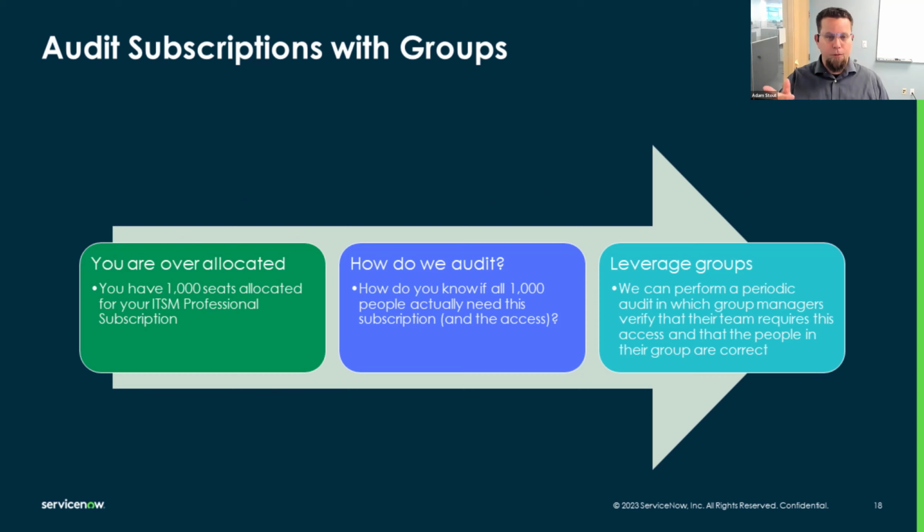So how do we audit with groups to go through? Because we can. So we have 1,000 seats of license. We want to audit through all of them. We want to make sure that we're leveraging group managers to, again, authorize to go, yes, these people are still in my group. Yes, they need all of these roles. Yes, this is the subscription we should be charging to. There are cases when we entitle things. If I only have ITSM Pro, it's pretty easy. It's ITSM Pro or not. But if I have ITSM and CSM and FSO or FSM, sometimes there's overlap of some things. And so we do need to understand which subscription should this be charged to.